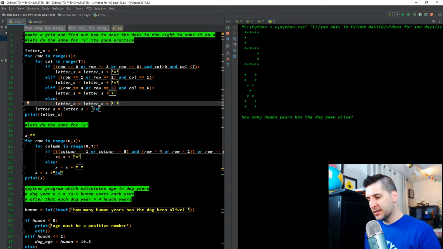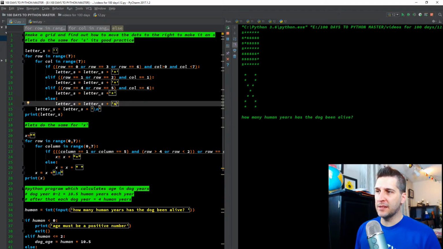Now, just for explanation's sake, I'm going to put the letter R there. Actually, no, I'm going to put the letter S, just so you can see that instead of the spaces, it would print the S. So you can still see we have our S if you follow the green stars here, here, here, and here, and here. The white spaces now are taken up with the letter S, because that's what I put in. It could have been anything.